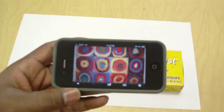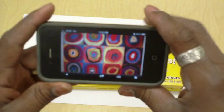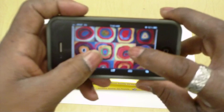Hey guys, we're going to talk about this new artist. His name is Kandinsky, and he did a color study. This is the painting that we're going to be working on, or patterning our artwork after, this time. Let me tell you what happens.